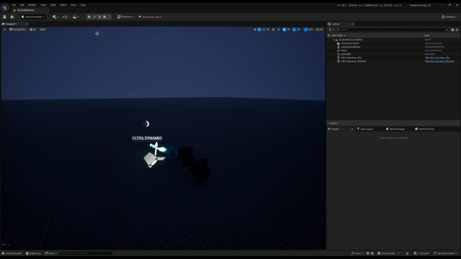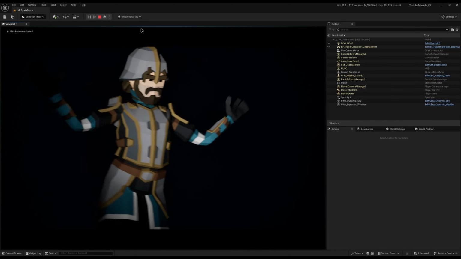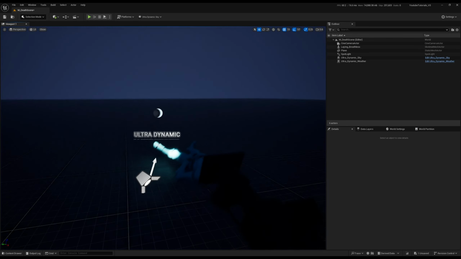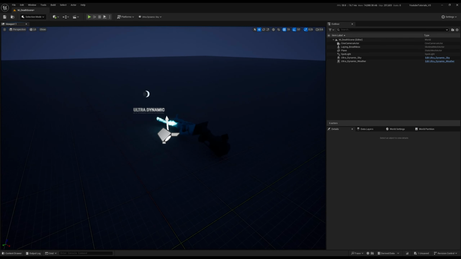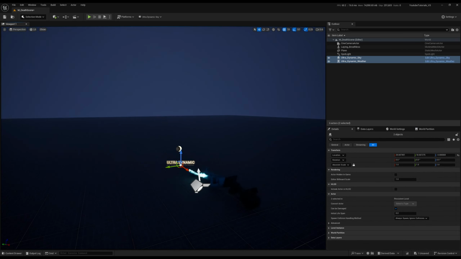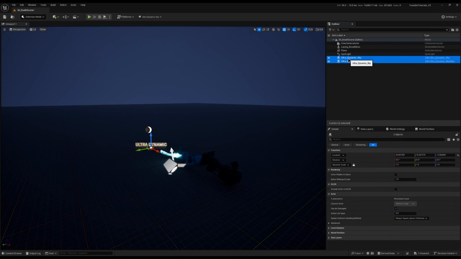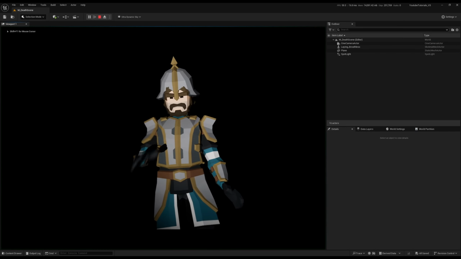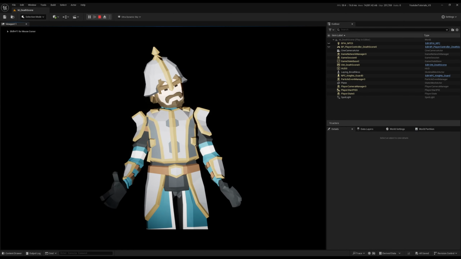So you will notice that when I play it, as opposed to the old ones, the sky is now blue instead of black. It appears that Ultra Dynamic Sky had an update, which is fine, but you can no longer as easily get a black sky. But I found a really easy solution to it. I'm just going to delete Ultra Dynamic Sky out of the level. We don't really need it, and it achieves the same thing, look, which is absolutely perfect.